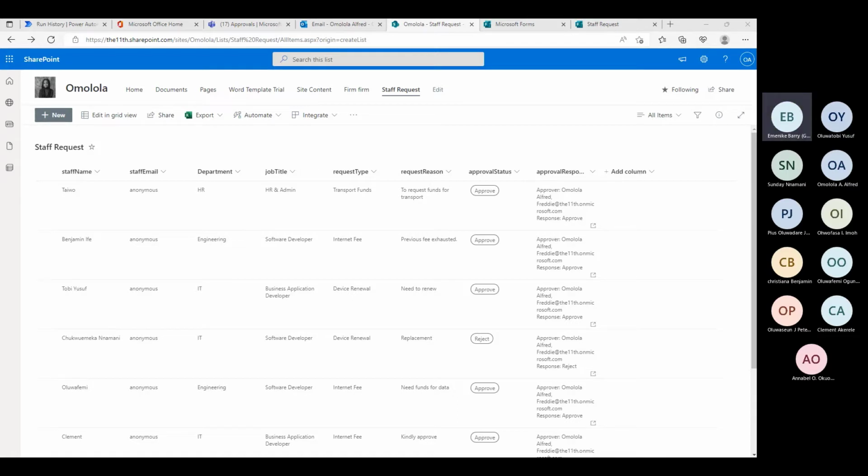It's quite possible, but I wanted to say that migration works better if you're moving from tenant to tenant. Migration just works better instead of stressing yourself creating the same list again in another environment. But taking it from SharePoint to Dataverse, that's when you have to bring in the dataflow and do your connector. That's what I wanted to say. My hand went down because Yusuf already answered the question and Omolola actually expanded on it more.